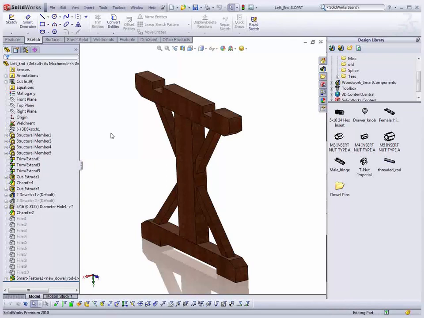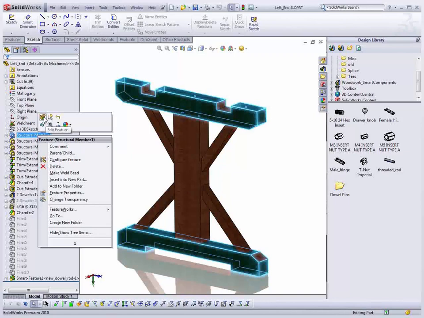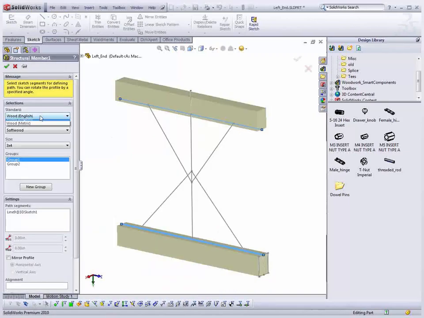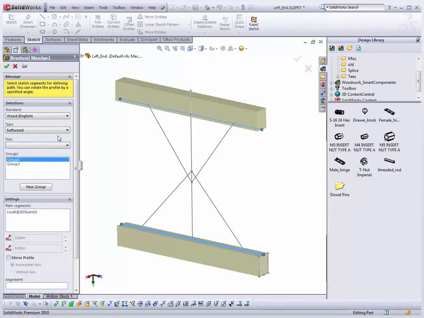In this instance, we've just got a 3D sketch designing the profile of our frame, and then we're using weldments and picking from our stock sizes. You'll see that we have English and metric. The English database is more complete. I haven't put the hardwood profiles in the metric system yet. But you can select from each one of those, and in each one you'll find the available stock sizes for that type of wood.